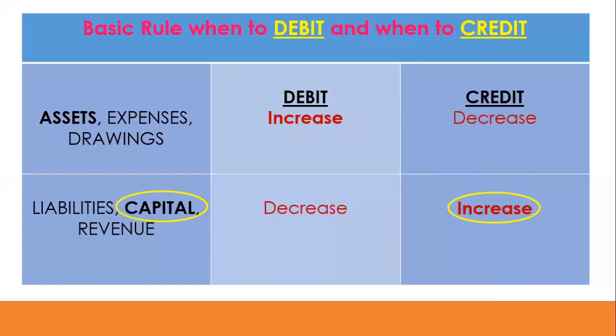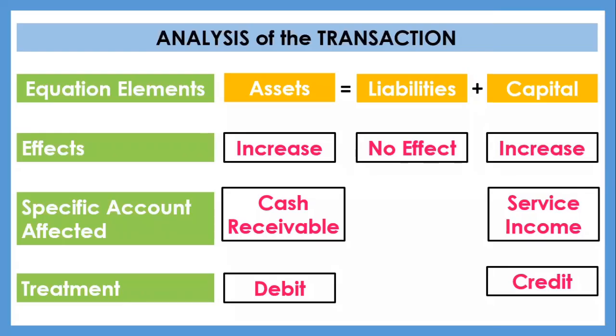Okay, so this is step one of the accounting cycle, transaction analysis. So moving on to the second step in the accounting cycle, the journal entry preparation. But before going over into that, this is how our finalized tabulation looks like. Again, as I said earlier, our cash receivable should be debited. Our capital service income should be credited.